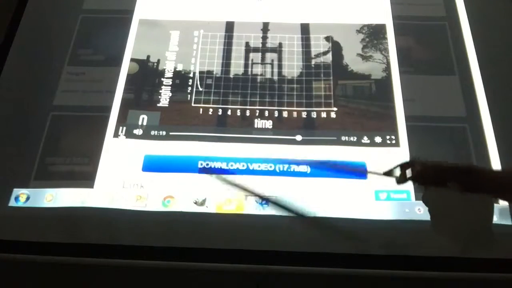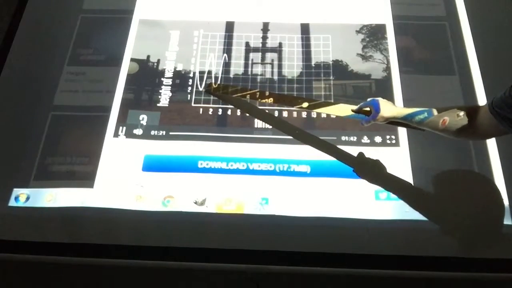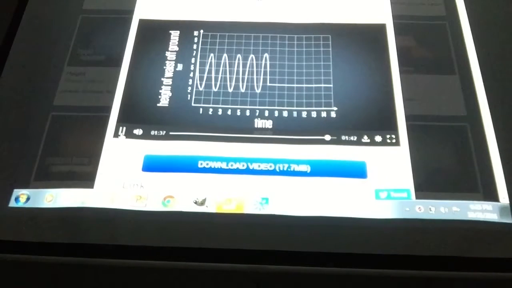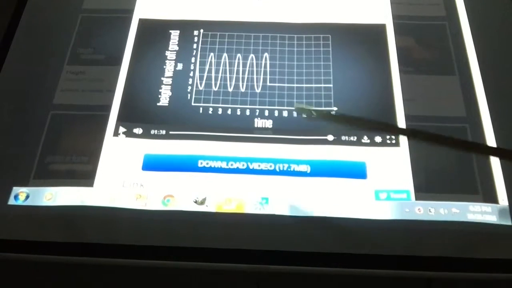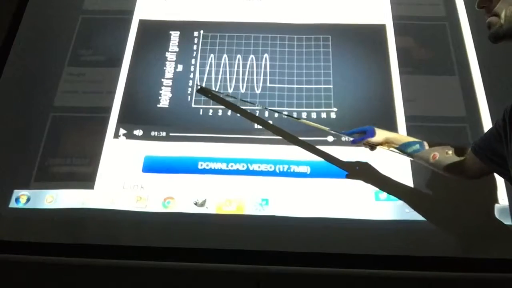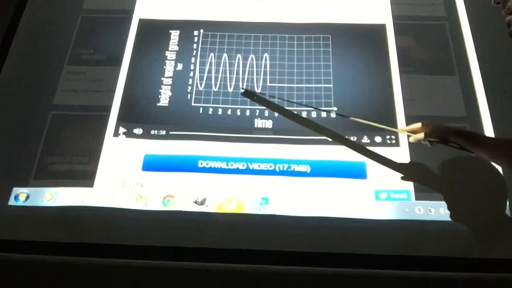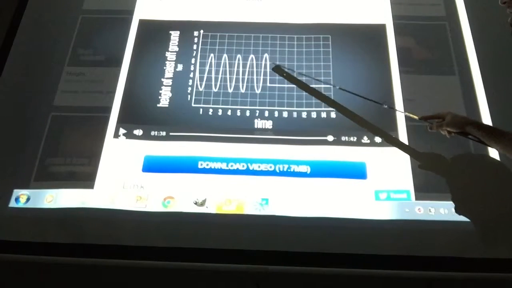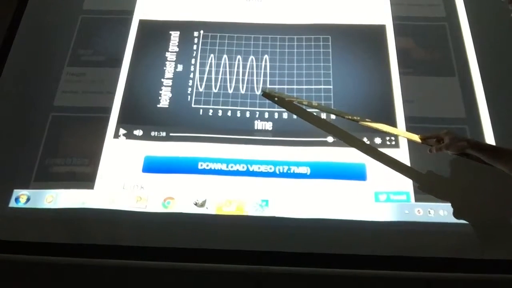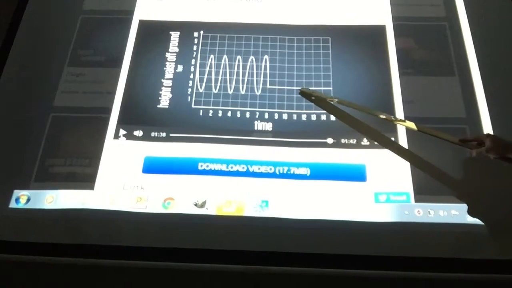So like I was saying, he starts at 7. When he goes down, it reaches down, he goes up, down, because that's the motion. Up, down, up, down, up, down, up. He jumps, and then he just stands there. So that's why the waist was at 3 and it stayed at 3. Okay, so I'm going to say it again. He started up. He got to the bottom, then he went to the front, then the bottom, then the back, bottom, front, bottom, back, bottom, front, and then he jumps off. He lands on his feet. His waist is now 3 feet from the ground, and he stays that way.